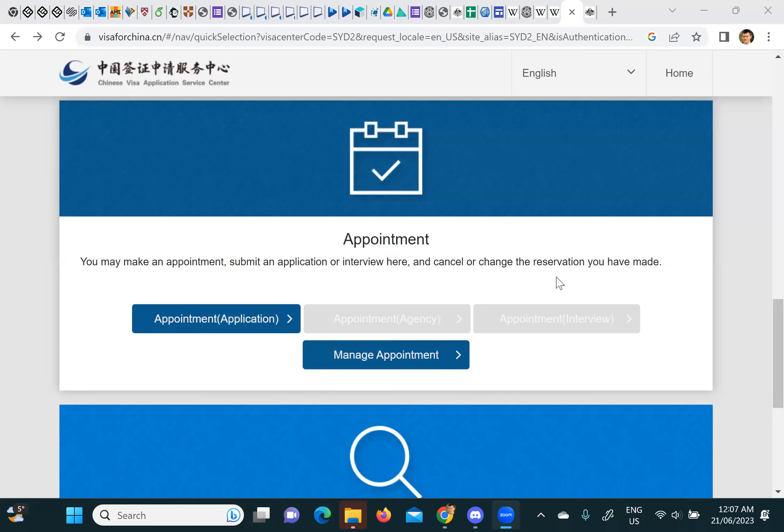I actually made an appointment but couldn't cancel it. With so many people, I think it's hard for them to manage appointments individually. The computer generates an appointment sheet, you're given a number, and from that point your appointment is almost irrelevant to the actual interaction on the day — it's all about your application form. They may look at your online application when processing your visa, but once you're through the door it's really just a matter of waiting.